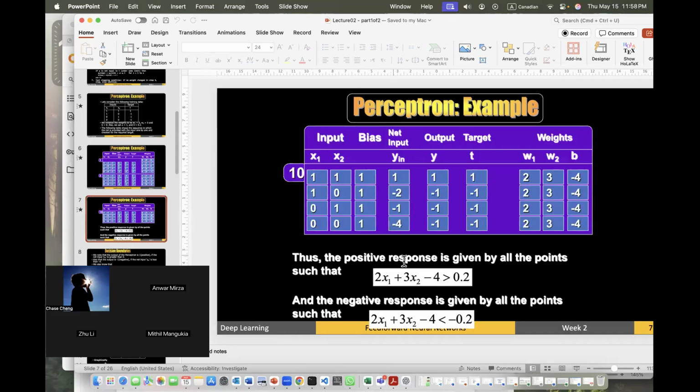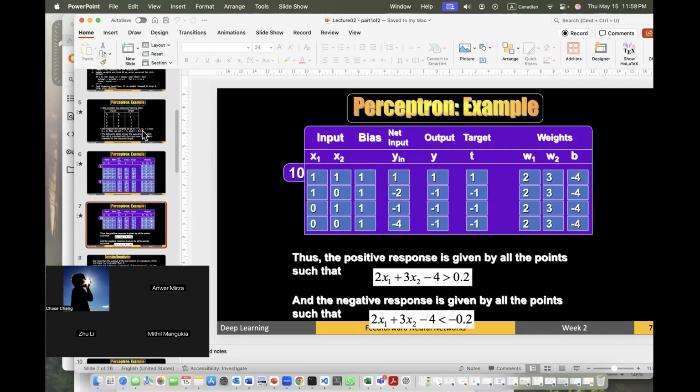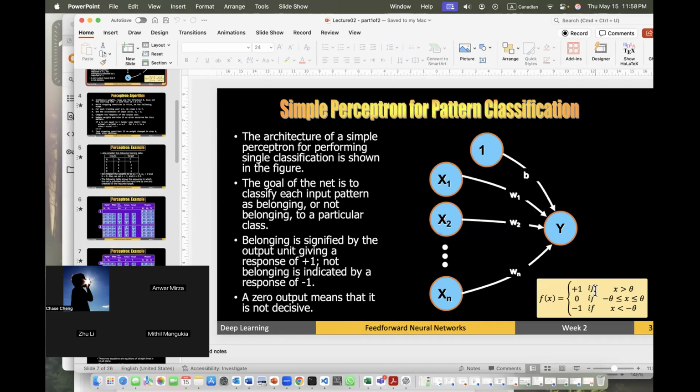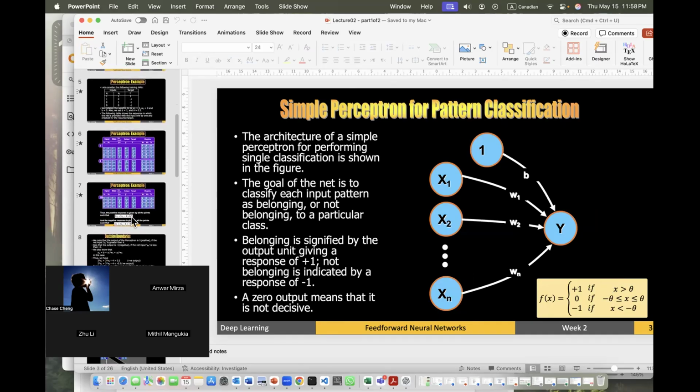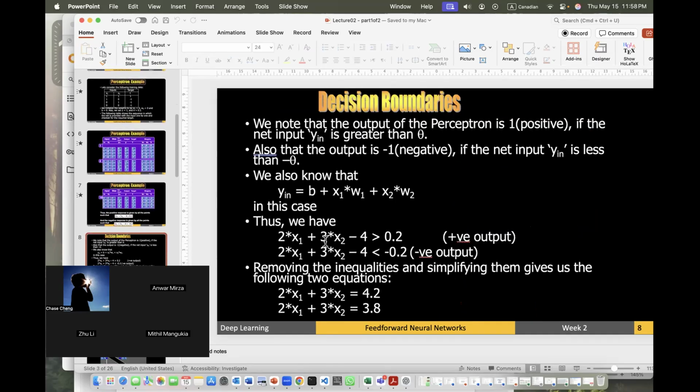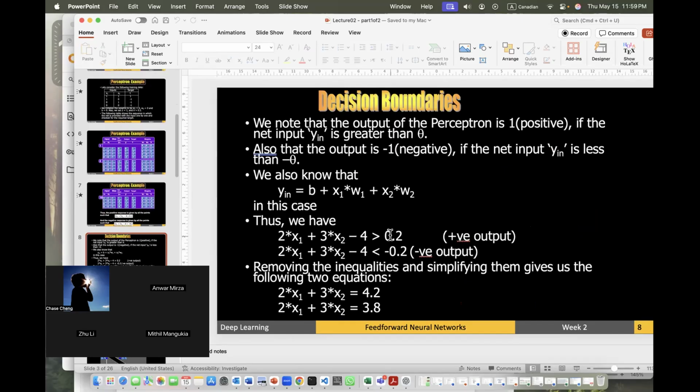Okay. Now let's analyze it further. In the activation function, we have this greater-than or less-than kind of condition. X is the net input. If the net input is greater than 0.2, which is theta, then we get a positive output, and if it is less than 0.2, we get a negative output.